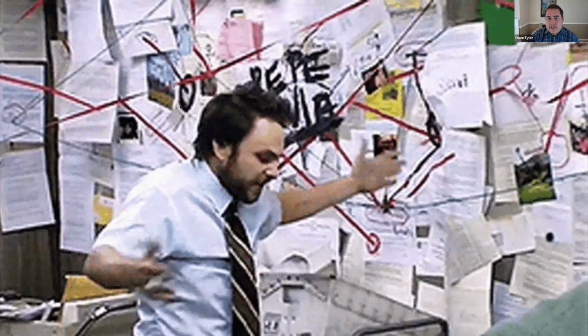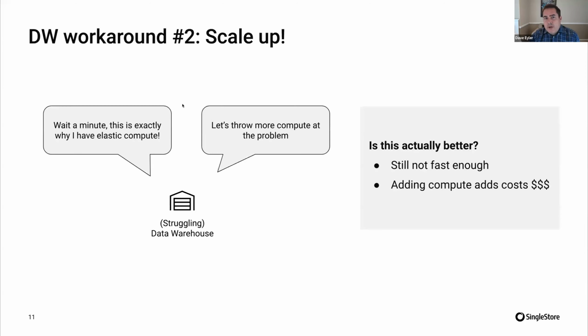Okay, good point. If you went to the data warehouses, they're going to be like, wait a minute, you don't need all that, just scale up. That's why we have elasticity. That's why we separated storage and compute. Let's just apply more compute to the problem. The problem with that is it's still not going to be fast enough. The data warehouses and data lakes, if they get a query down to 2 seconds, they're all high-fiving each other, like, oh, it's so fast, look at what we did. Sub-second? No way, that's not happening.